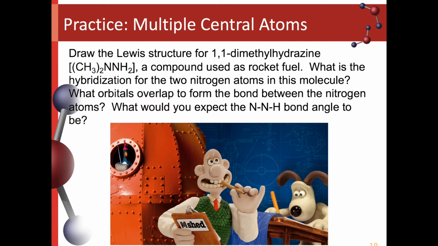1,1-dimethylhydrazine. I would like you to try drawing the Lewis structure for this molecule. And then it's going to ask us, what is the hybridization of the two nitrogen atoms in this molecule? And then what would you expect the nitrogen-nitrogen-hydrogen bond angles to be? Now, drawing the Lewis structure for this, there are some clues to it.